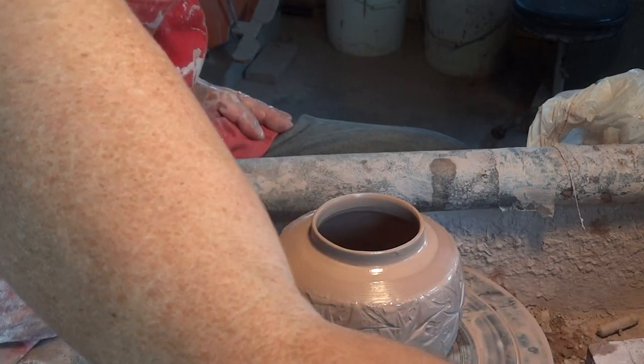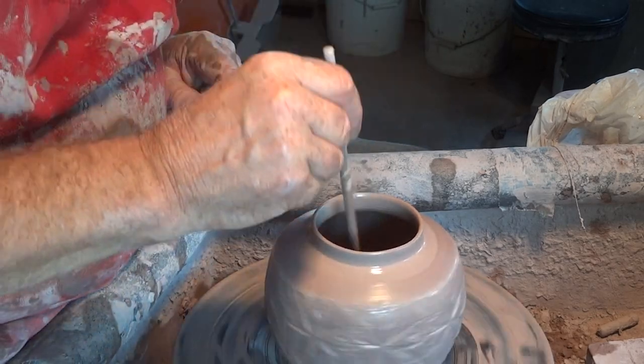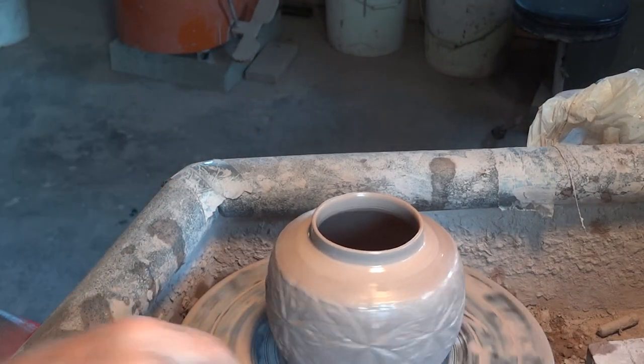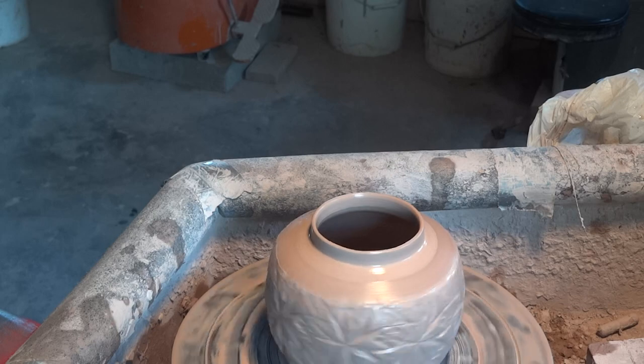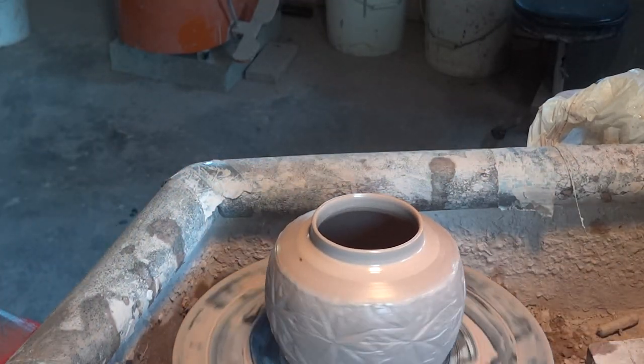Like that. Put the caliper down so you don't knock it or anything like that. Okay, we've got to get this off now. I haven't thrown it on a bat, so I'm just gonna, actually, before I do that, I'm gonna put a little bit of a.